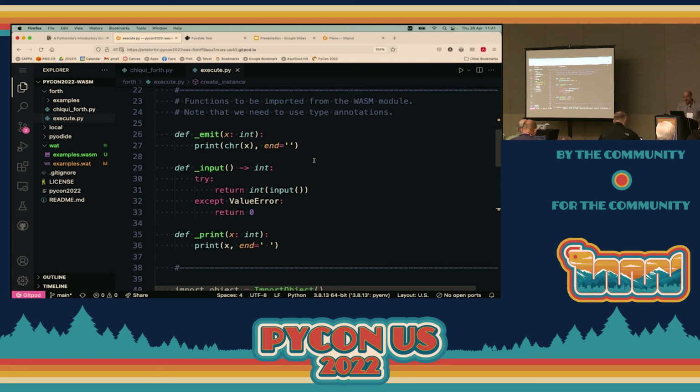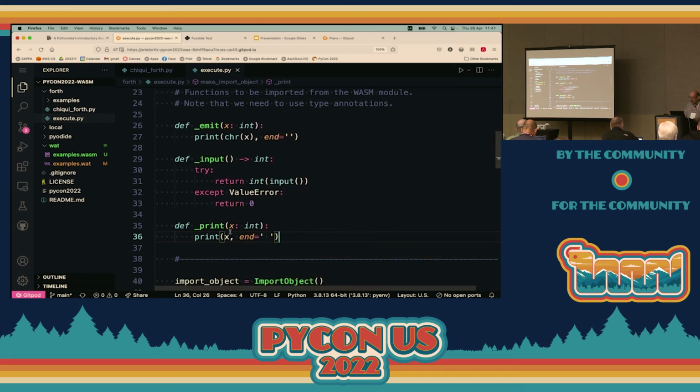These are Python instructions. As you can see, for example, the print is very simple. We receive here an integer. We use actually annotations here so that the tool knows what we're expecting to send as input and to produce as output. But here we receive an integer, and we just use standard print. Actually, this function is called _print because otherwise it would enter into a conflict with a predefined function called print. We just print the value of x, which is an integer, and at the end, instead of a standard new line, which is what typically ends our print instruction, we're ending with a space here.